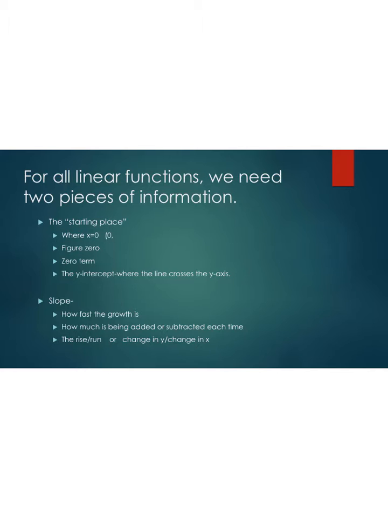The two pieces of information that we need are the starting place, which is the y-intercept. It's always where x is 0. If we're talking about a sequence like tile patterns, it's always figure 0. We can talk about the 0 term. But it's always going to be in your table, when x is 0.